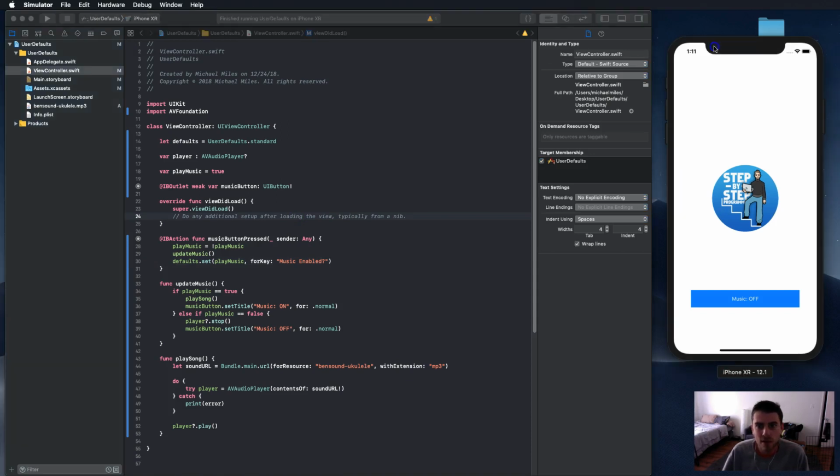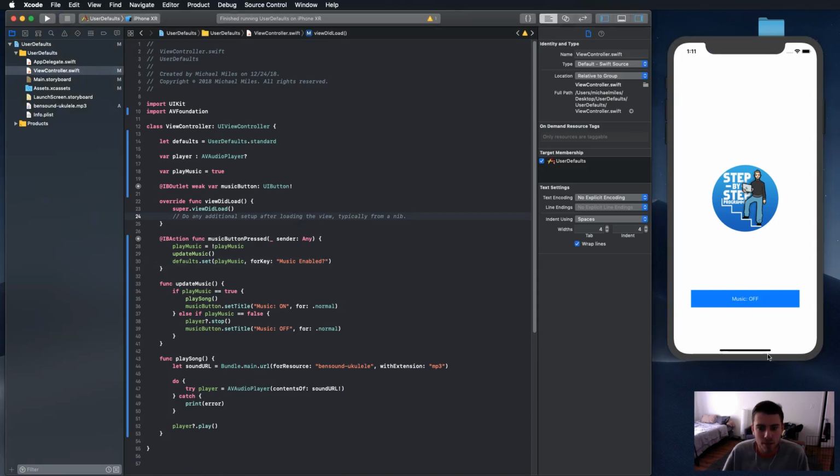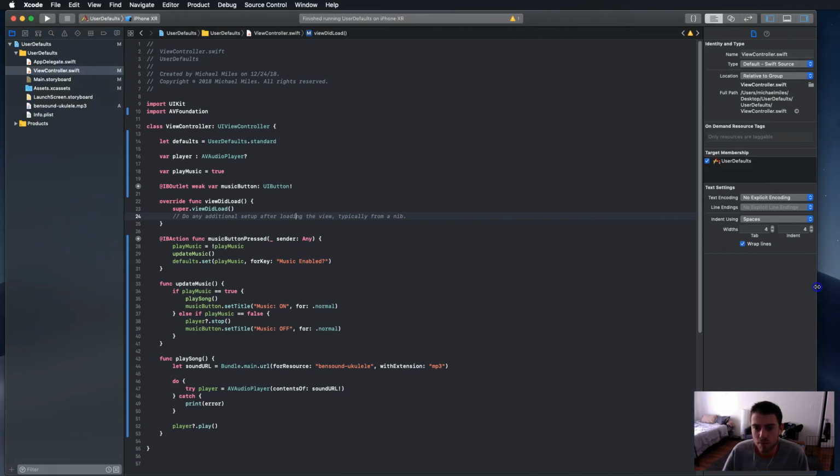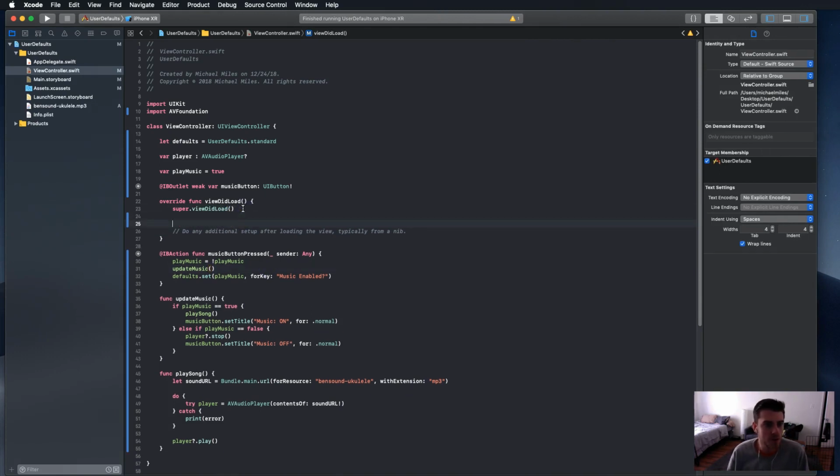So next what we're going to do is bring this in. And in the viewDidLoad, we're going to set the playMusic variable.